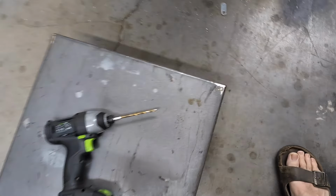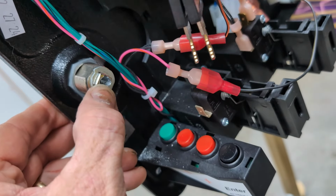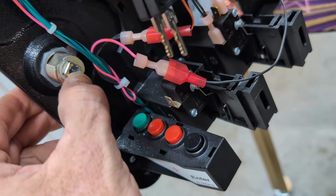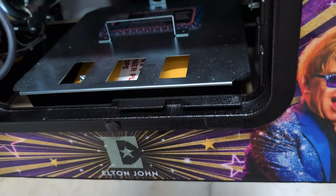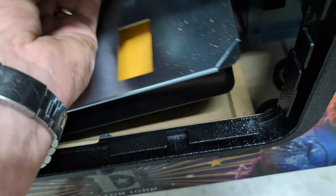All right, so I got it drilled out. I've shown this before. You don't really need a very big bit. That's only like maybe a 1/4-inch bit. And if you're lucky, you drill right through there. Drill that screw that holds on the pawl, and it falls out. Looks like all the original paperwork and everything in here.